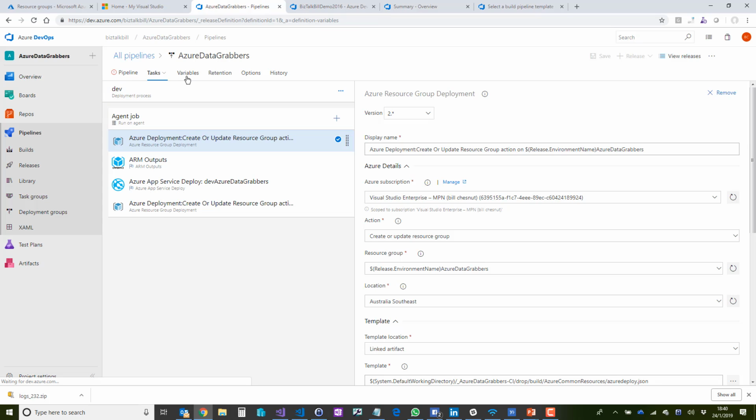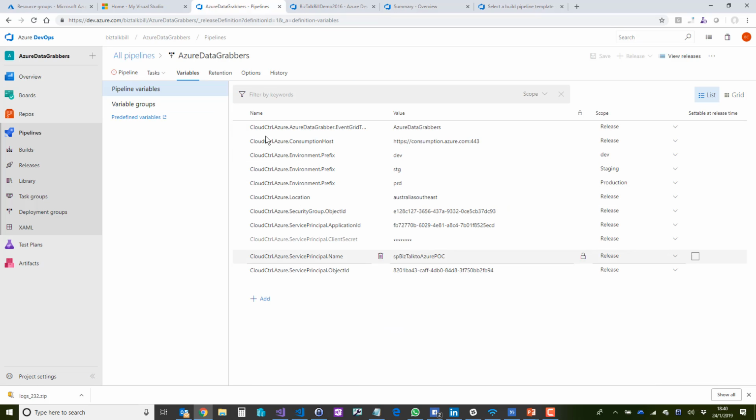And then in our variables, I've got a bunch of variables that are associated with how I want to deploy things and where the URLs are, things like that. You'll see they've got scope on the variables.